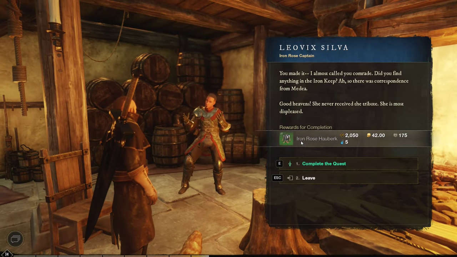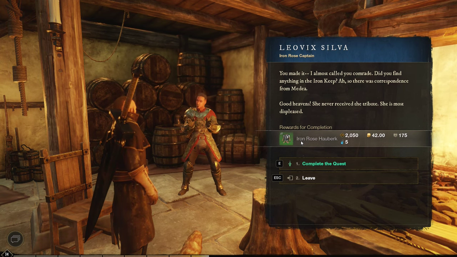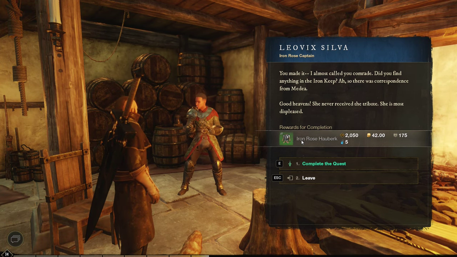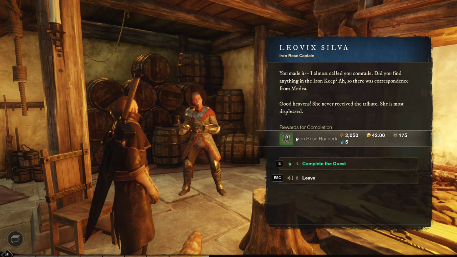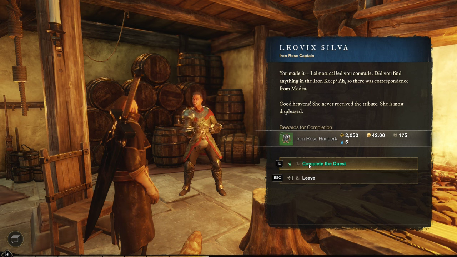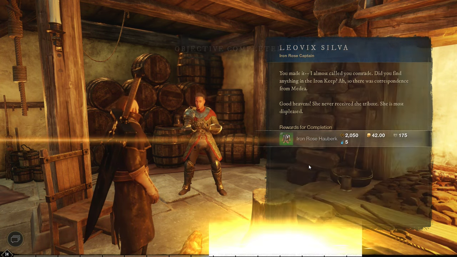Made it. I almost got you, comrade. Did you find anything in the Iron Keep? So there was correspondence from Medea. Good heavens. She never received the tribute. She's most displeased. Yeah, she's pissed.